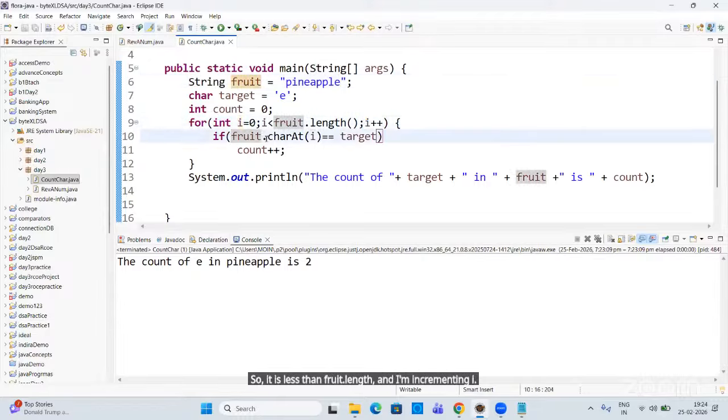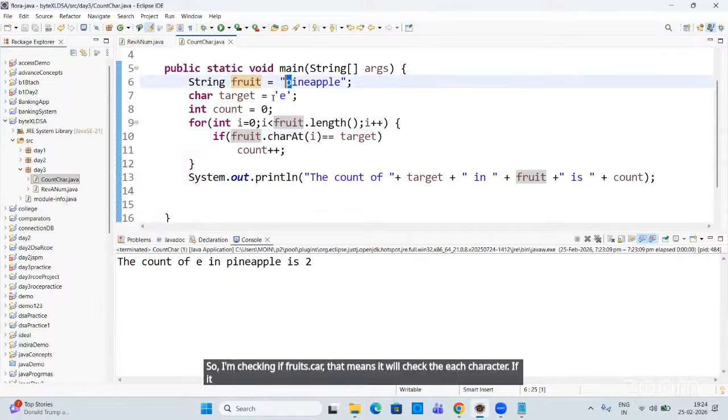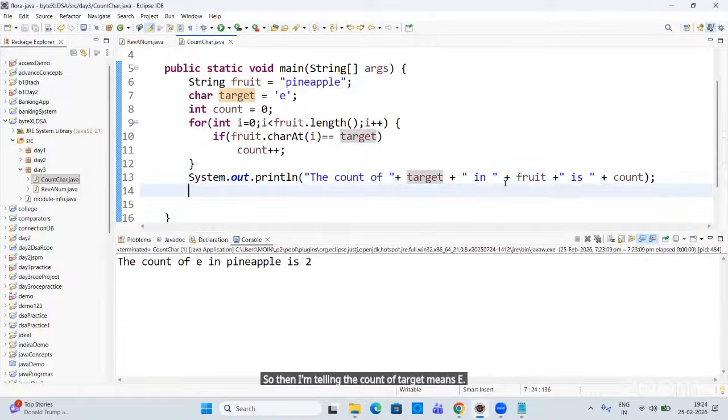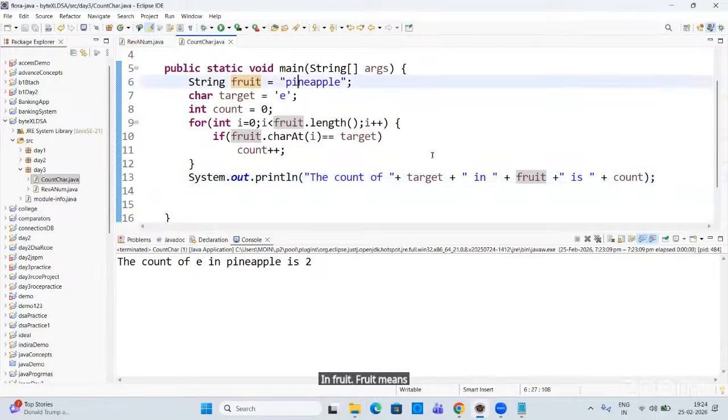I'm checking if fruit.charAt(i), which checks each character, is equal to the target, E. At that time you increase the count. So then the count of the target E in fruit, pineapple, is whatever count is there. So this is how we are doing it.